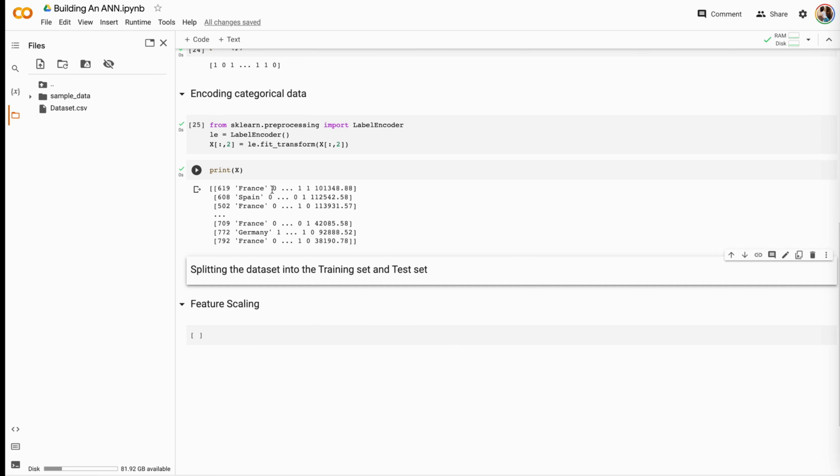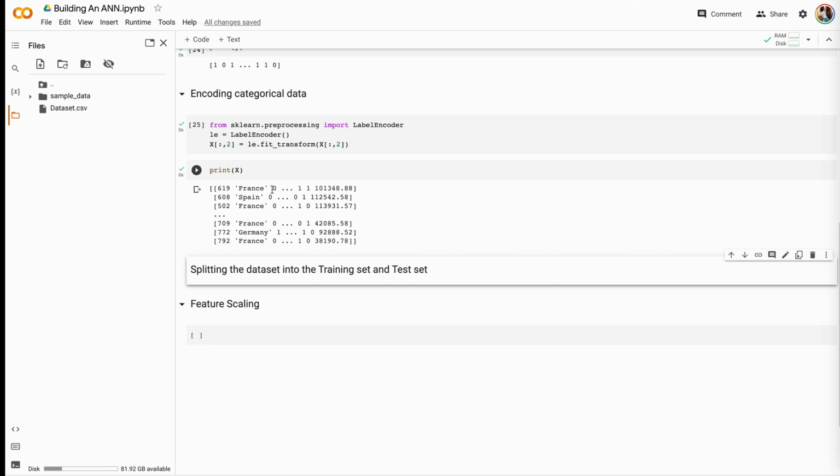As we can see, we were able to label encode the gender column, where male is encoded into 1 and female into 0. And now we will do one hot encoding for the geography column, since there is no order relationship between the countries. We cannot encode France into 0, Germany into 1, and Spain into 3. We have to perform one hot encoding instead.